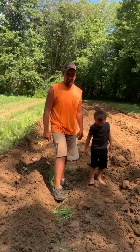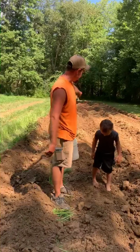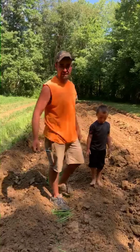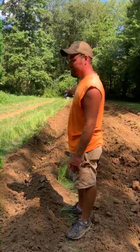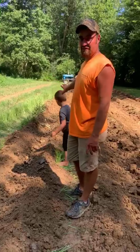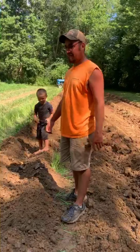So with all that said, so far this row right here has already been our best row of potatoes. We got 2 5-gallon buckets off of it, which really isn't a lot for a row this size. You can see here, I just plowed this one out of the ground, and you can see what's laying here, and we'll probably get almost another 2 5-gallon buckets off of this, and I'll run back through it with the potato plow a couple more times just to make sure I've hit everything.